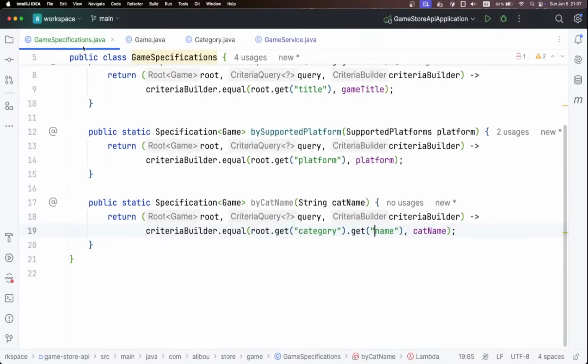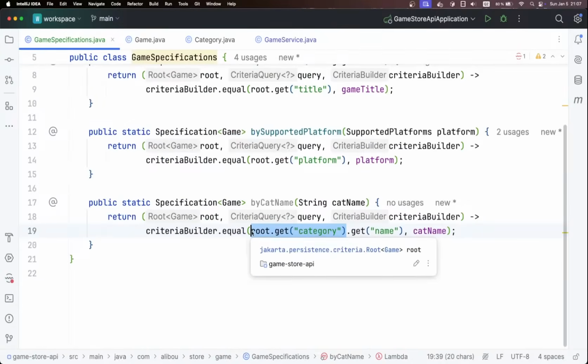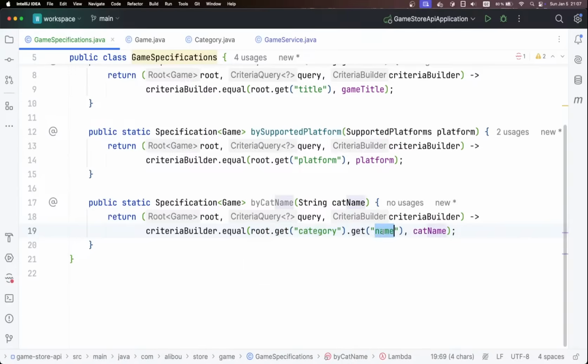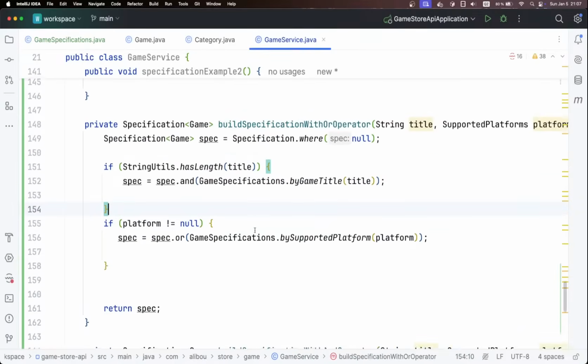So this one will become an object of type category, and from that one I can access the name. Then I can filter by category name, and then I can use that specification in my service class.